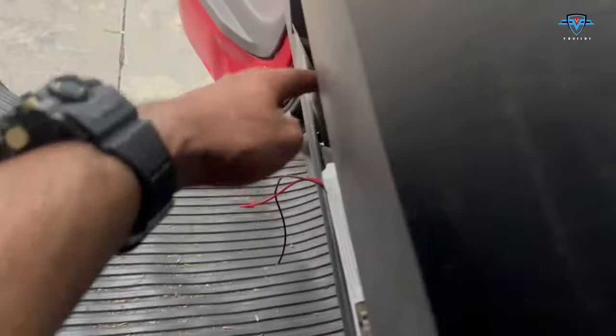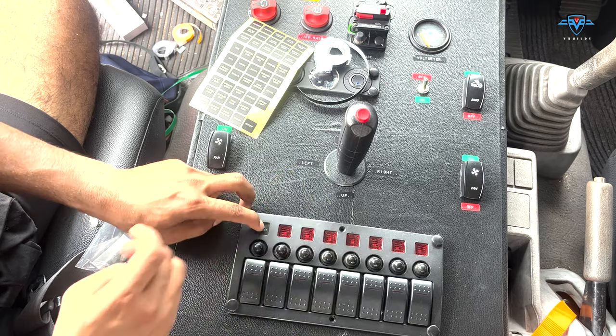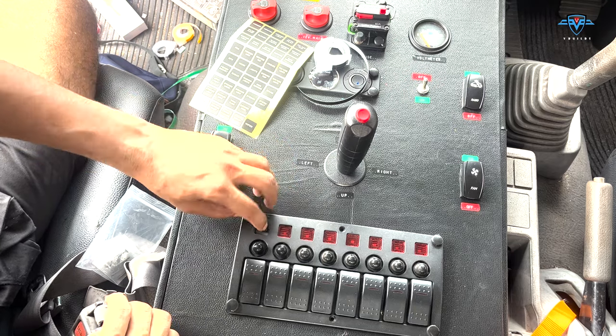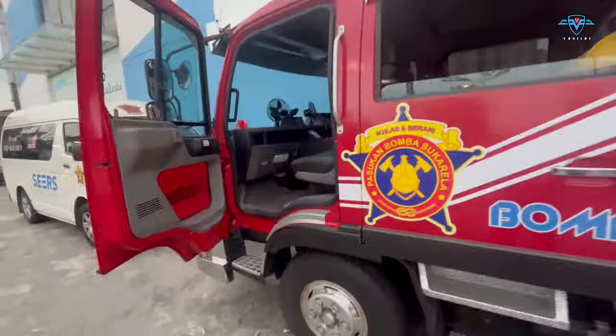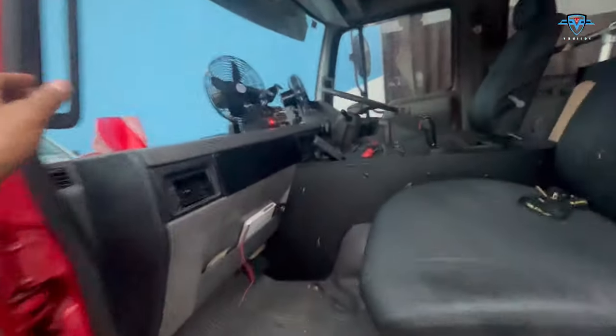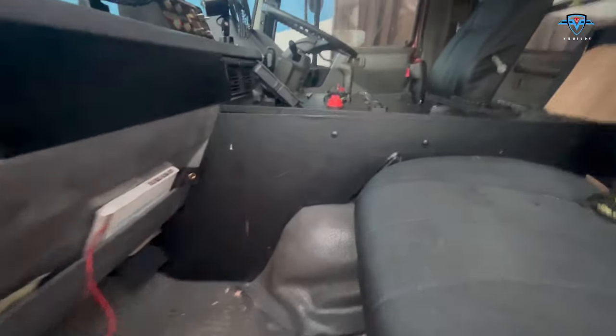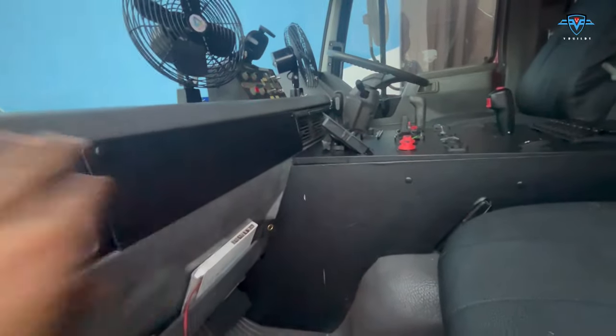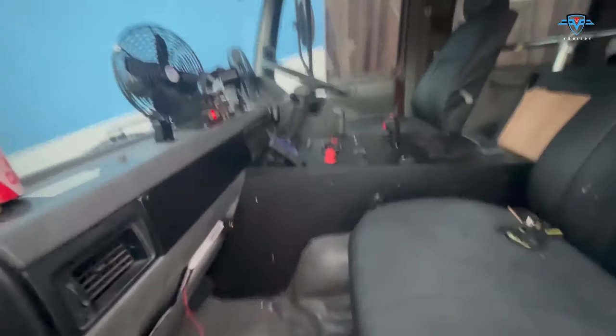Stickers which I will use based on the functions. I can just put them on and it will light up the name. And with that we are done. Check this out. Here on the left side I covered this and this one as well. They looked pretty bad, so I just wrapped it and covered it in leather.